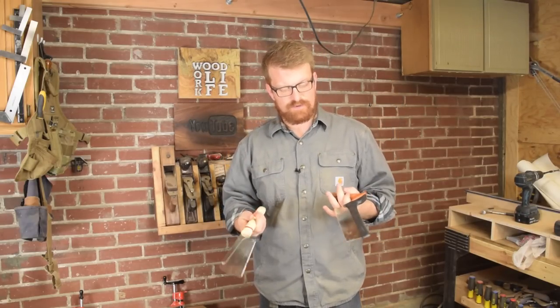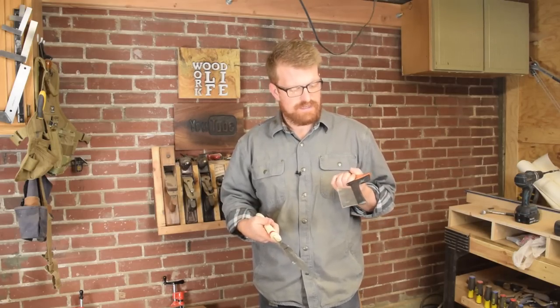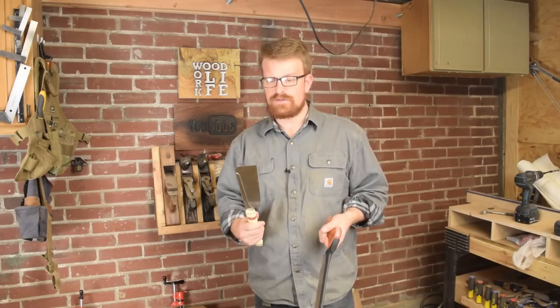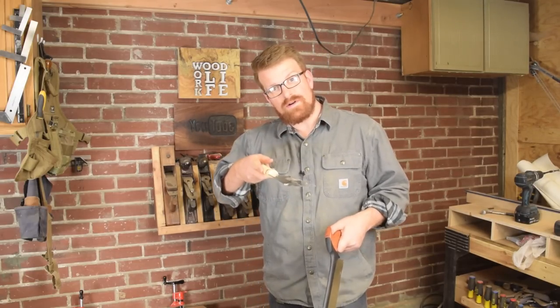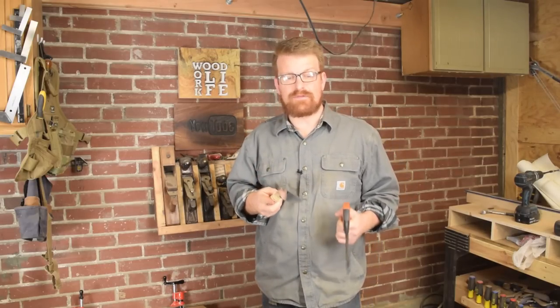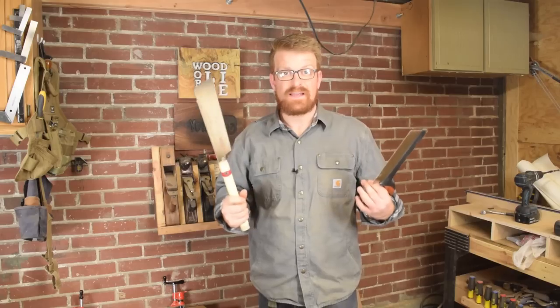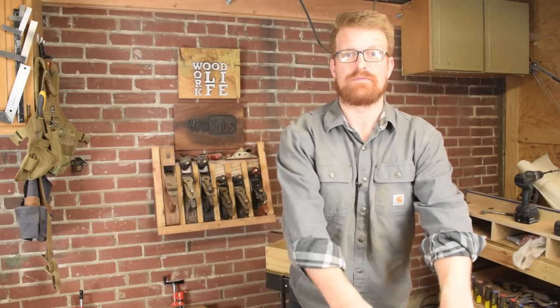At the end of the day, as far as value, I think the Veritas wins out a little bit in the end. Mainly just because since it's sharpenable, it'll last you forever. The Dozuki though is a very versatile, useful tool to have around. It works well as a nice flush saw. I prefer it to Western saws for cutting angles and weird joinery. At the end of the day, it's really not about the tools you use though, it's about what you make with them. So take it all with a grain of salt.